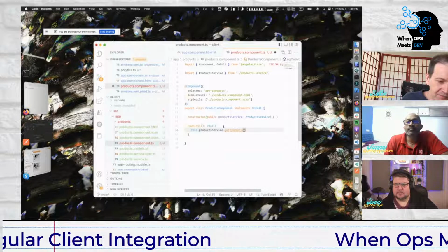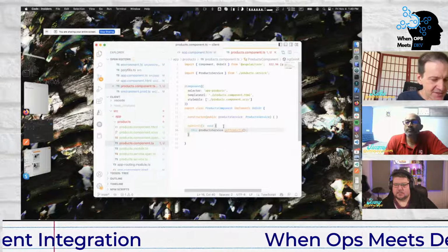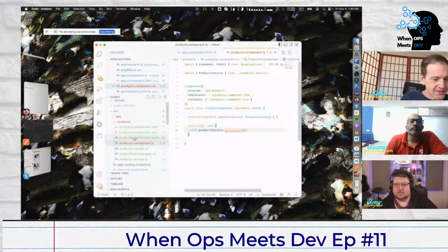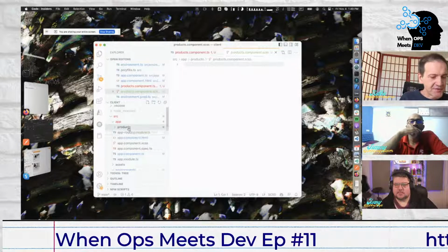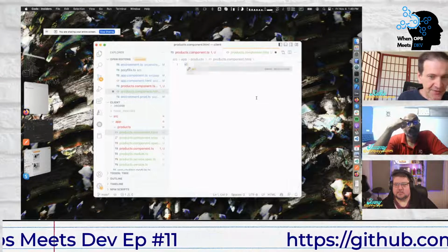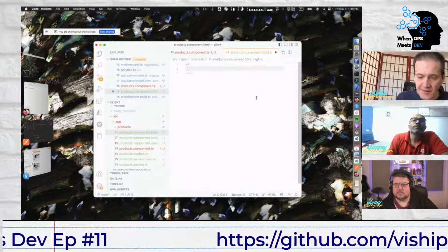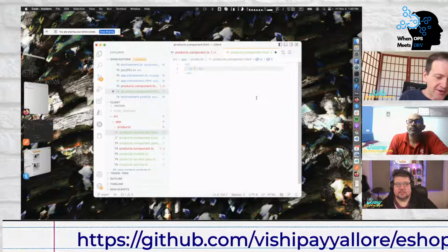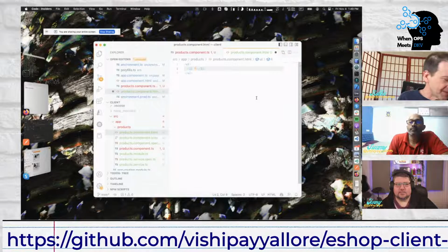So now one of the things we need to think about is what happens to products. We're going to want to show those in the HTML component here. So the ul, and then an li, because we want to show them. And there are a couple of, I can't remember the name of this.